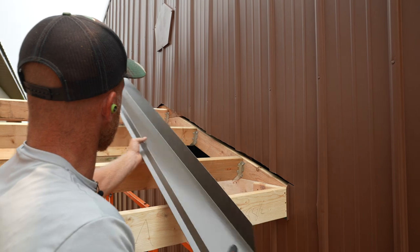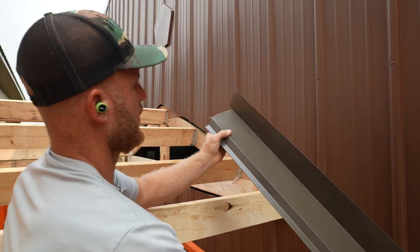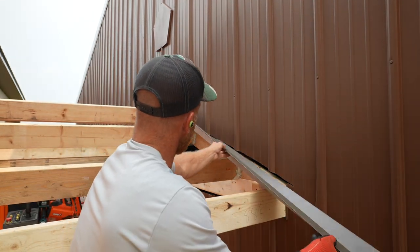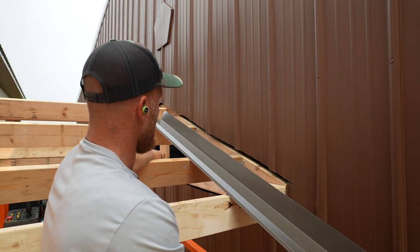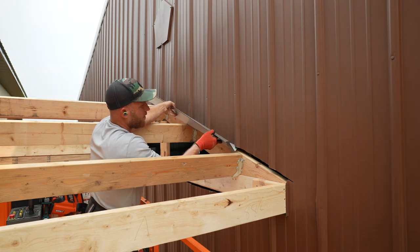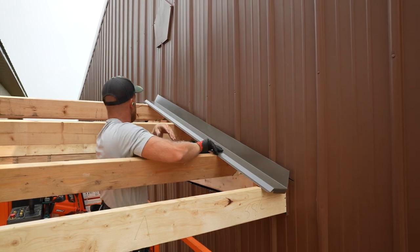All right, so here's my connection trim. It's gonna go up under here. I've got this little bend over that's gonna finish off the bottom. And then up here at the top, it's got a bend down, and that's so my other piece can lap. Now, what I've gotta be able to do is get it up underneath this steel. That's gonna be a challenge. I'm gonna have to just kinda give it a whirl without having to take any steel off. Sometimes you just gotta, it's gonna get some scratches on it. There is no way it won't. This is gonna be tough.